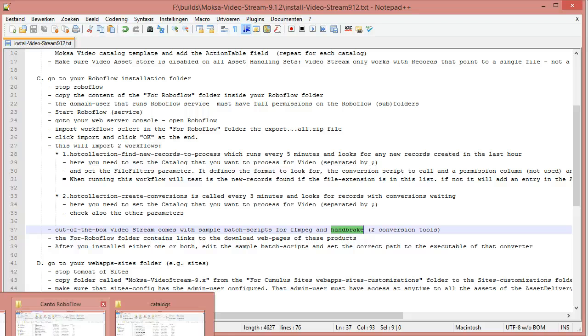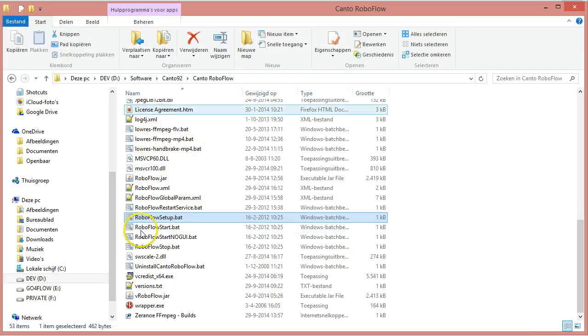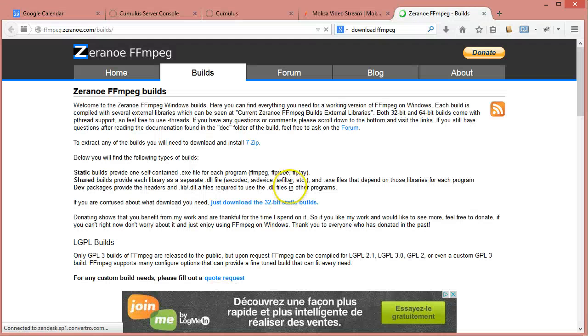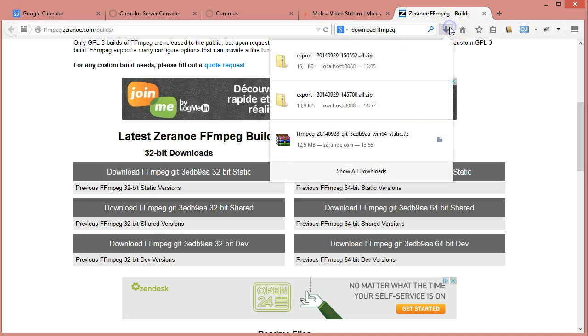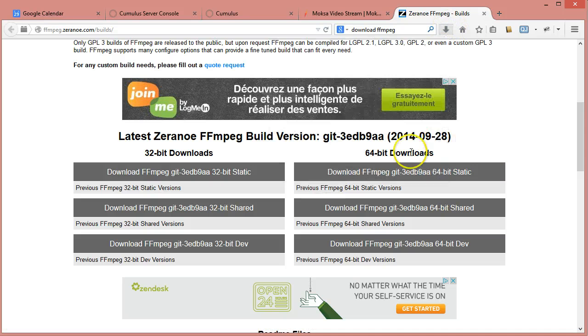Let me go to the Roboflow folder where I copied those links in. If I go to FFmpeg on this website, you will find the download version. You can download this version, and when you click on it, it will come here in your download folder.